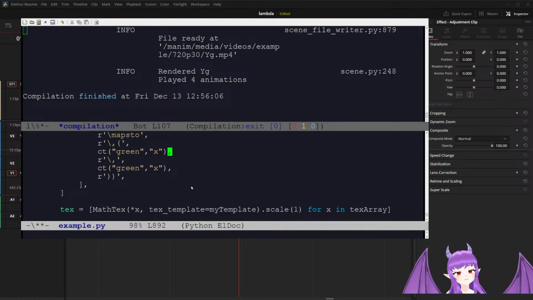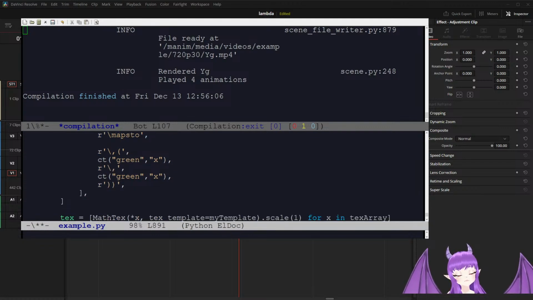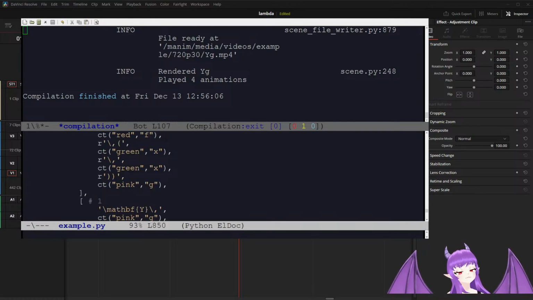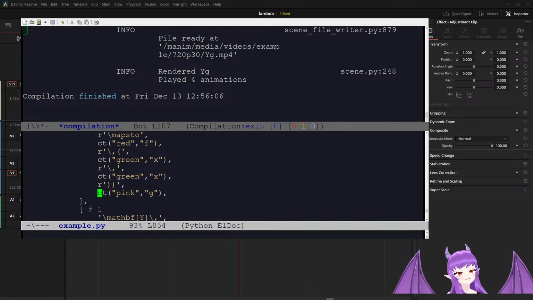Okay. What would look better? If that was 2.